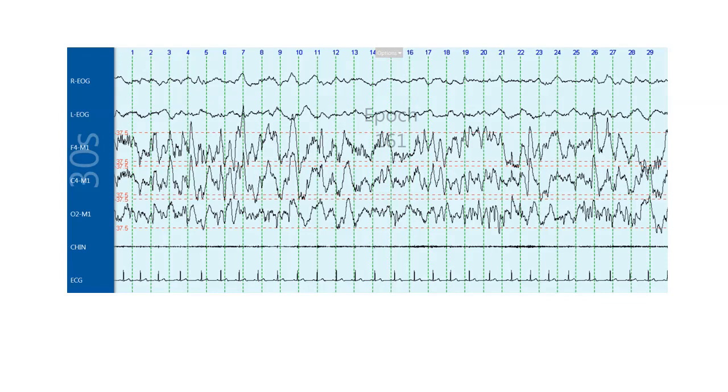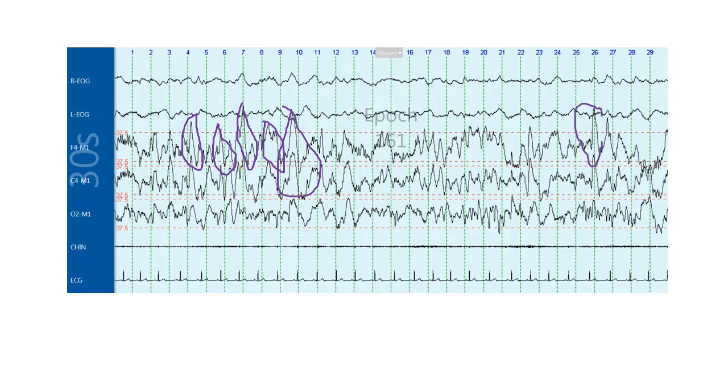I also notice these red dotted lines, the negative 37 and a half above and below the baseline of that channel, and some of these waves are actually going beyond it. So this one right here went outside of the dotted lines. This one right here went outside of the dotted lines. This one did. This one did. This one did. It's really hard to circle with just your finger.